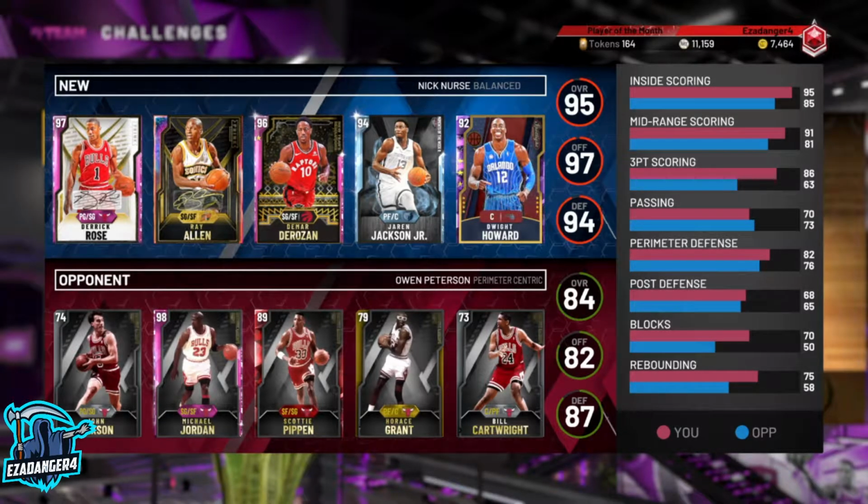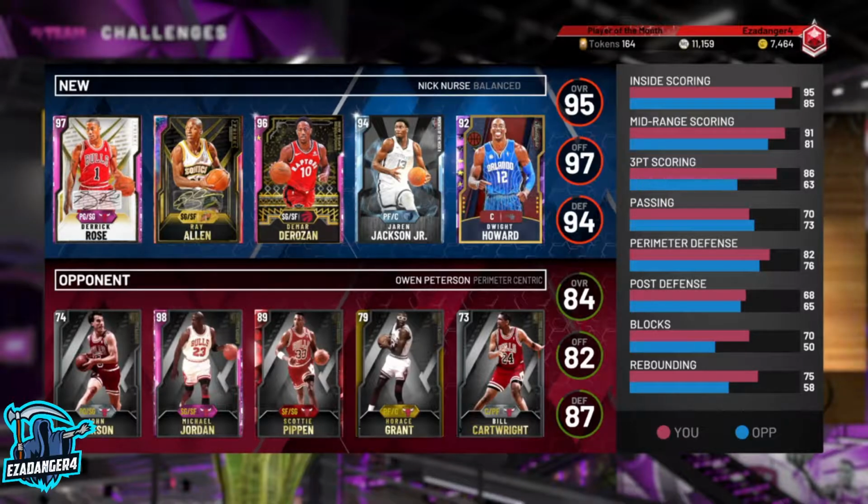double teaming Jordan, because as you can see, the other players are not a threat, to be honest, from the perimeter or from within. Double team Jordan, and if you have someone like Dwight Howard in your squad, you can just get all the rebounds or all the blocks in the paint.